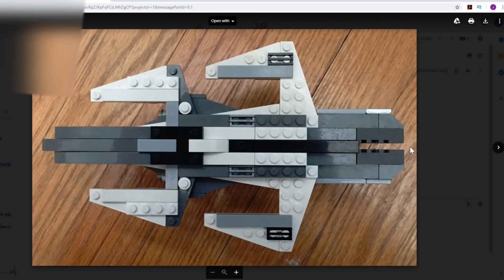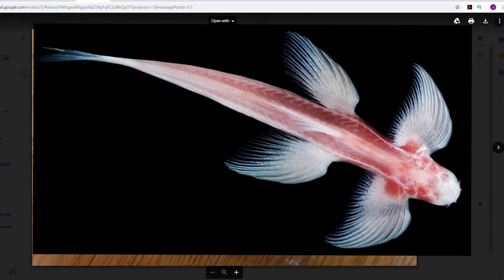I'm gonna guess it's a micro build of a much larger ship if I had to make a guess. I do like that gap there though in the front, and it somewhat reminds me of an angelfish. Am I thinking of the right name of a fish? This reminds me of an angelfish. I'm gonna look that up, and if I'm correct, I'll post it right here.